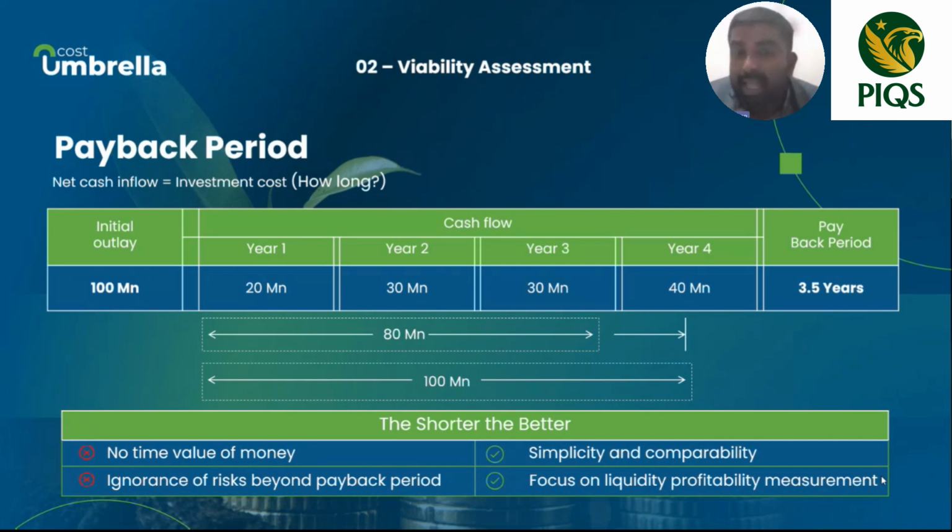So this is the point: not only always think about the quick return. Not only about that. You have to think about the total return that it can give you, right? That is called the payback period. In economics or finance, it's a simple and straightforward concept. Shorter the better, right? Can we go to the next slide, please?